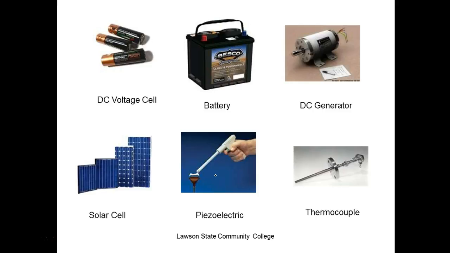So most people understand voltage cells. Most people call them batteries. Basically, a battery is a group of more than one. So technically, AAA batteries and AA batteries and D batteries shouldn't be called batteries. They should be called cells. And what we do is we take cells and hook them either in series or in parallel to create batteries. 9-volt batteries are true batteries. If you broke those apart, you'd find 6 cells inside there, little individual things, like a car battery. You see them isolated between each other with a little slip of paper.